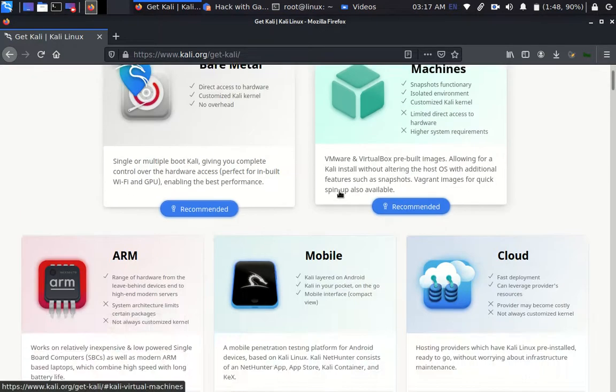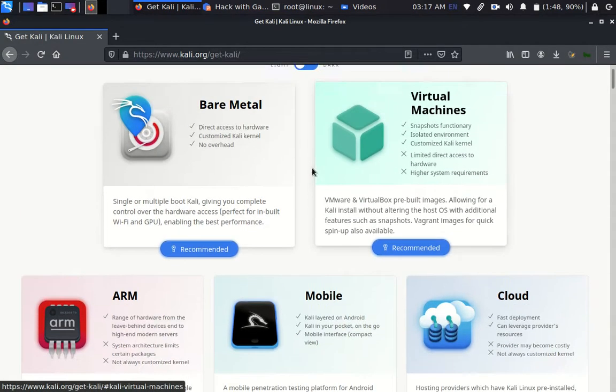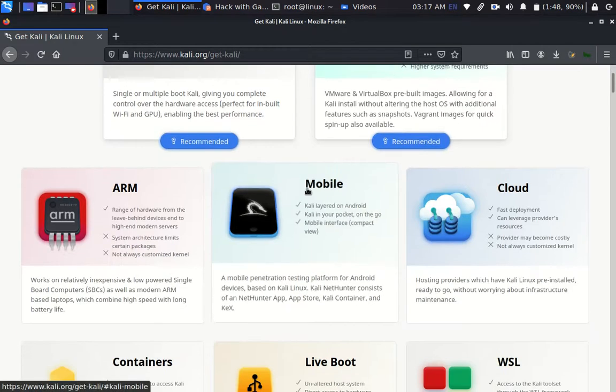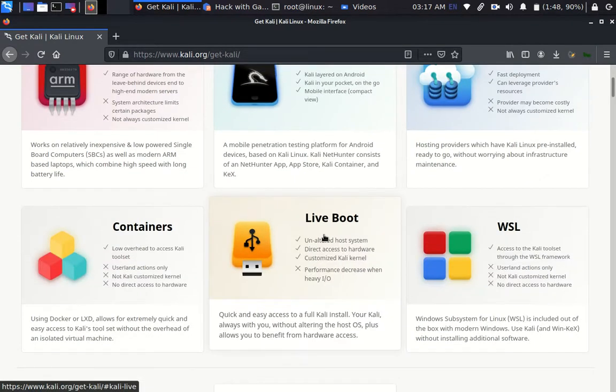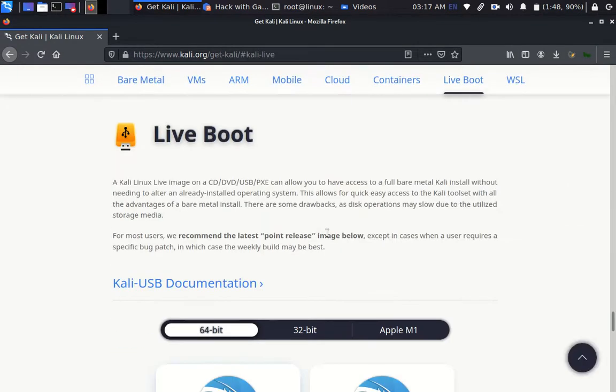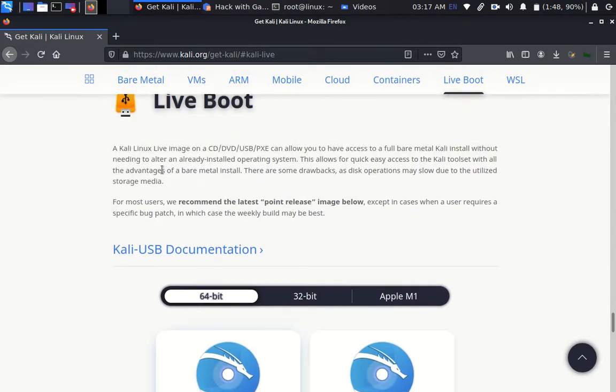Alright, so the ones that we are concerned with now are the virtual machine, the mobile, and the live boot. So let me just go to the live boot. As you can see, the live boot is actually here, and they give us a little bit of information. A Kali Linux live image on a CD, DVD, USB, or PXE can allow you to have access to a full bare metal Kali Linux install without needing to alter an already installed operating system.